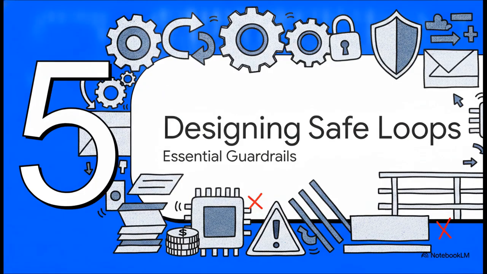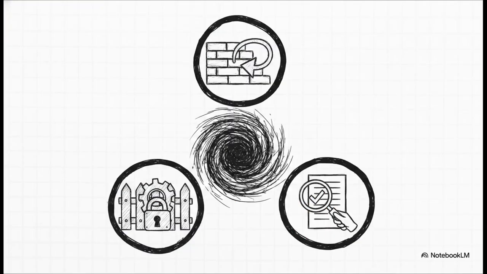Which leads us perfectly into Section 5, designing safe AI loops and setting up essential guardrails. Since these loops are running totally unattended, you have to put guardrails in place. Otherwise, you are risking your entire codebase and your API budget. To prevent ruined projects or massive, terrifying token bills, what engineers grimly refer to as token black holes, you have to follow 3 rules. Number 1, set hard stops.